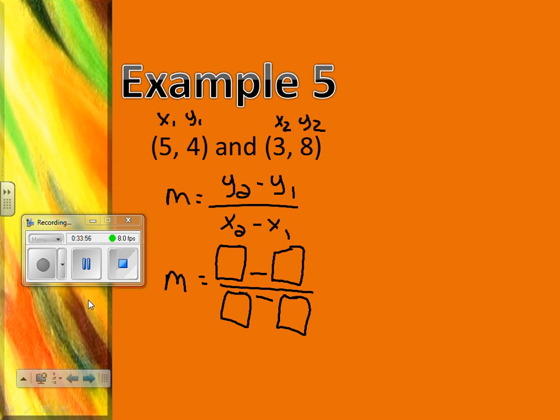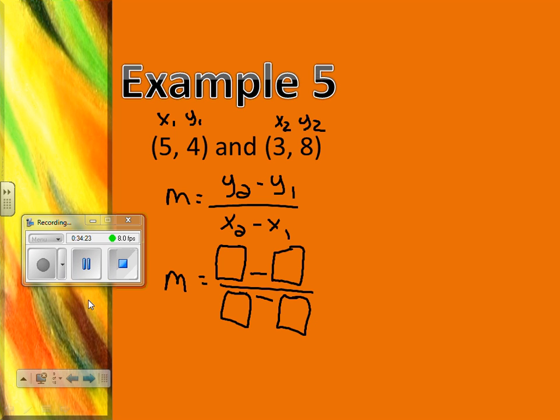That way you know you can't just stick x's and y's everywhere, because what will happen? You'll get confused and it won't be right. If you did 8 minus 4 and then some of you did 4 minus 8, it isn't going to work, because we know that 8 minus 4 is 4 and 4 minus 8 is negative 4. It's going to get messed up. Okay, so you've got to know which one's your first point.